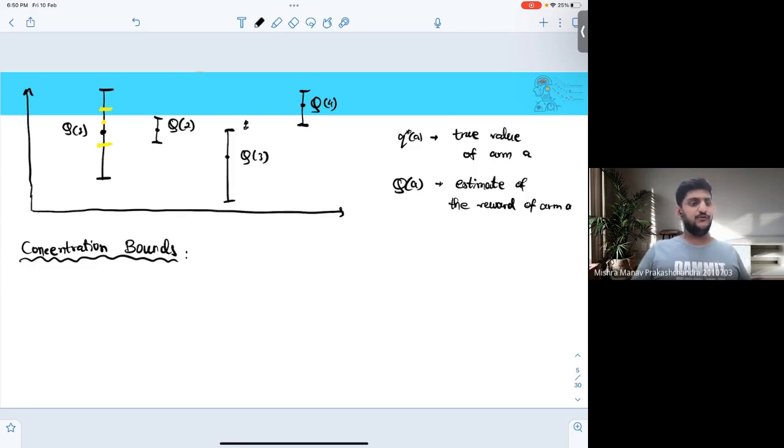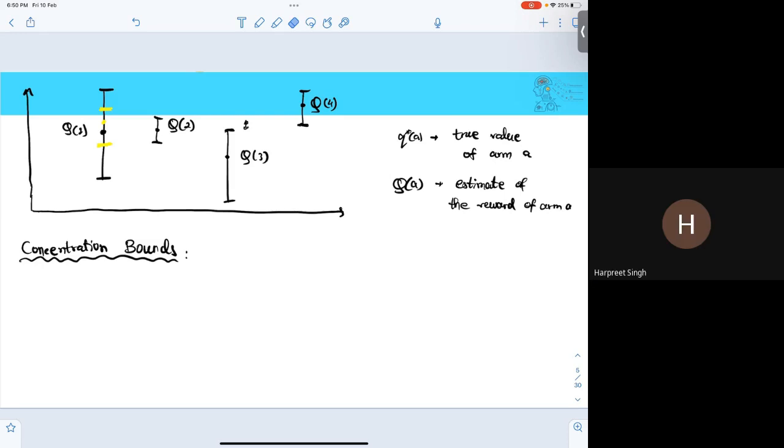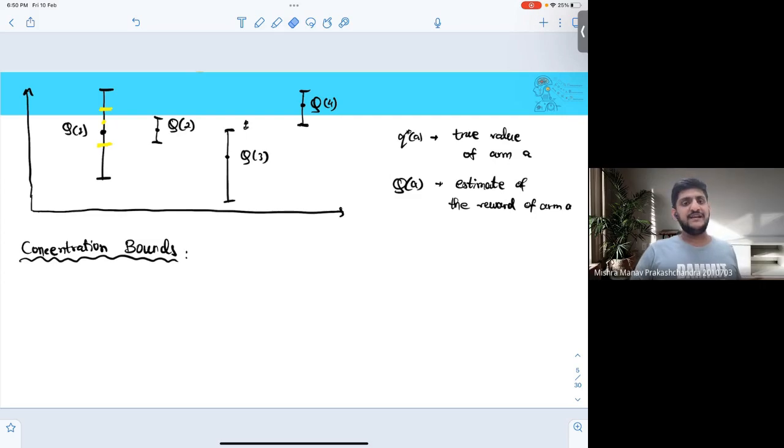So, do you want me to go through the proofs, or should I just give a top overview of that? You can give a top overview, sir. I don't know about the other participants, but top overview. Okay. So I can go through the proof, but I feel the Professor has explained it nicely in the lecture. Maybe viewing that would help you.